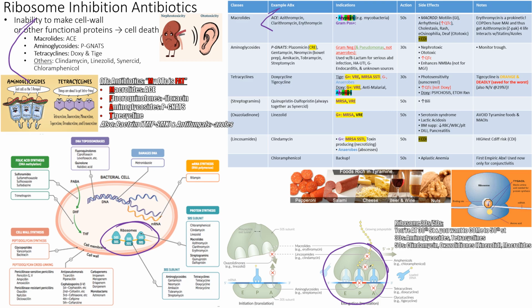You would think that if it ends in mycin, it must be a certain antibiotic class, but no, they were lazy in naming their medications over the last 75 years. They called every antibiotic mycin after penicillin, like vancomycin. Is that the same thing as azithromycin? No, it's totally different. It doesn't work on the cell wall, it works in the ribosome. It's like you guys could have said, ribomycin or something, I don't know. They could have had another name attached to it. But it's just a way to kind of get oriented to all the mycins, right? Because macrolides are completely different than aminoglycosides, right? So aminoglycosides, almost all of them end in mycin, but they are not the same medication class, right? So the best way to memorize them is just a cute mnemonic, right? So ACE, right? So azithromycin, clarithromycin, and erythromycin.